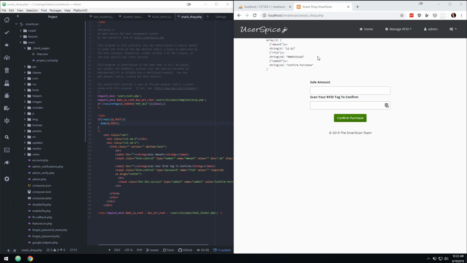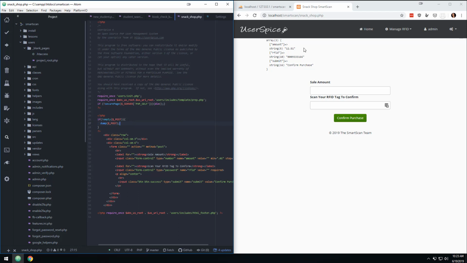Anyway, with that commercial out of the way, we are going to look at what it would take to actually make this transaction happen. As a programmer, it is your job to pay attention to what's going on in the database. You have to assume that the people using your software are not going to be doing it right. They're not going to pay attention. They're going to scan an RFID tag here when they should have scanned it here and all that stuff. So we're going to take our time and go through and figure out what needs to happen to make this transaction work.